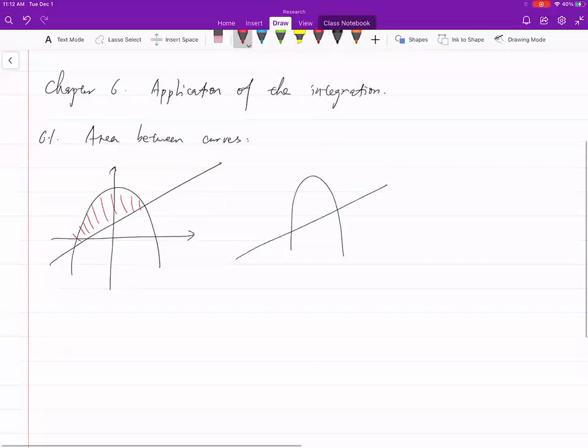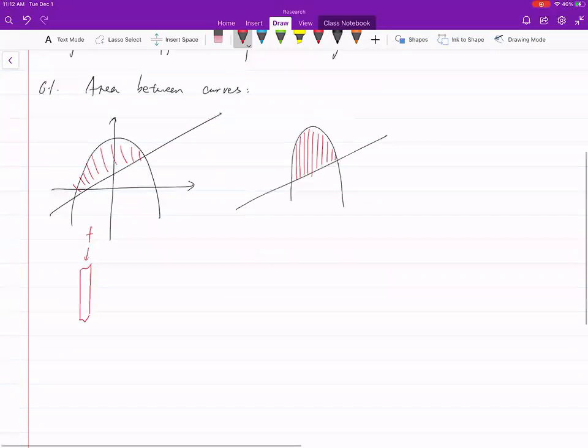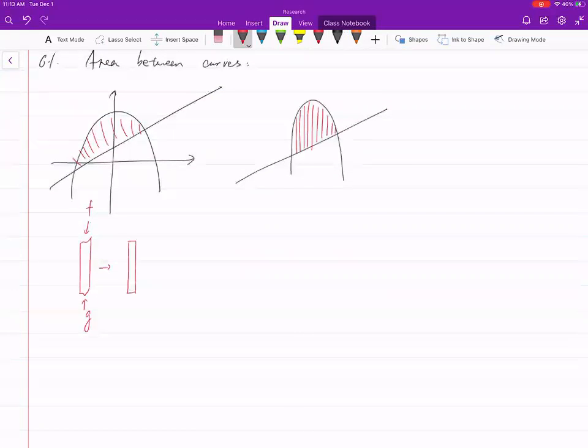Okay. What I'm going to do is I'm going to cut you into small pieces. Good so far? Each one is going to be something like this. And like that. This comes from the one on the top. This one comes from the one on the bottom. Okay. Still, we're going to say when you let n go to infinity, this is roughly like a rectangle. Still okay? So you still have a width and height. Okay. What's your width? Width is delta x.